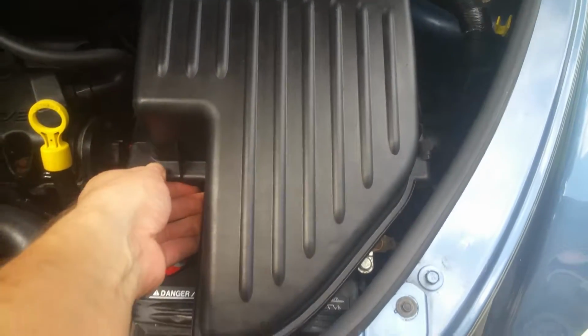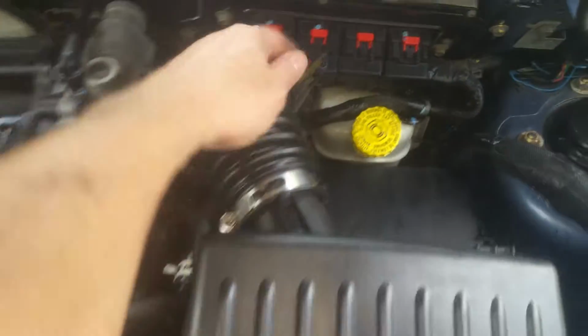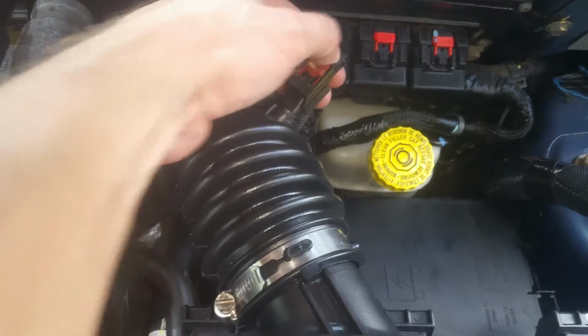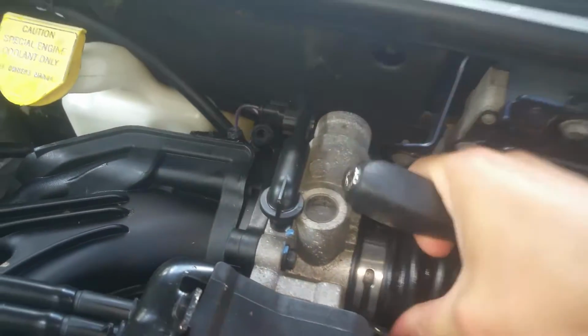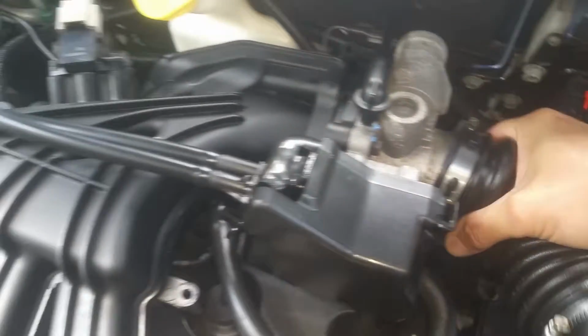Go ahead and just unclip your air box here, and you want to go ahead and push that back and unclip your sensor right here. And we're going to take an 8mm, get back here on this band and loosen that up. Okay, give this thing a squeeze here and it'll pop right off. Now you'll lift up this way and kind of pull it out, and it'll keep you from breaking those. Okay, and go ahead and firmly pull this up, straight up.